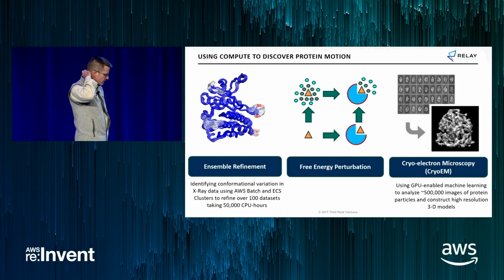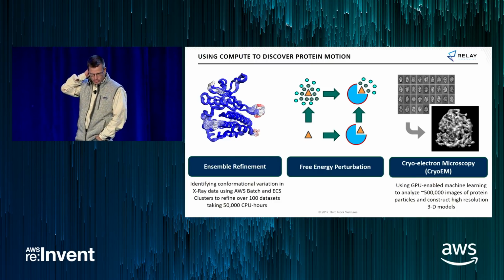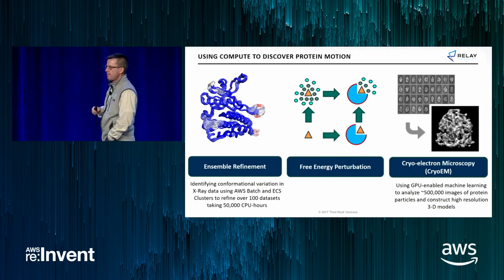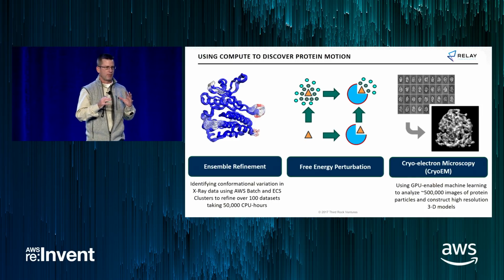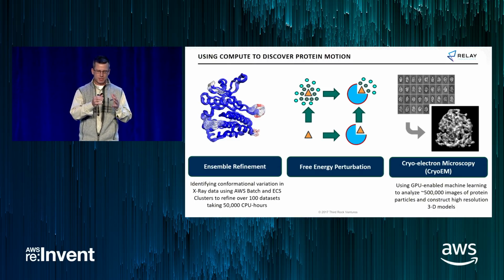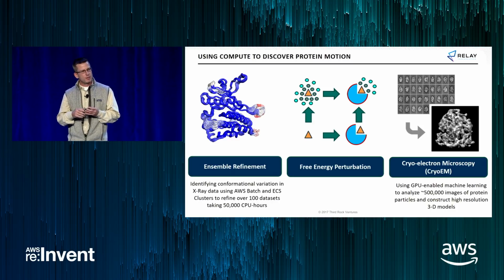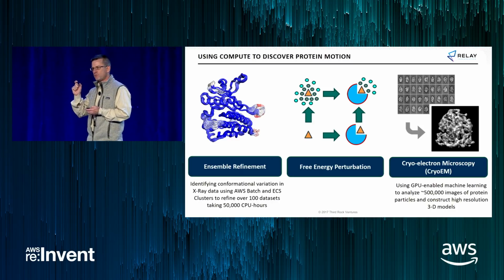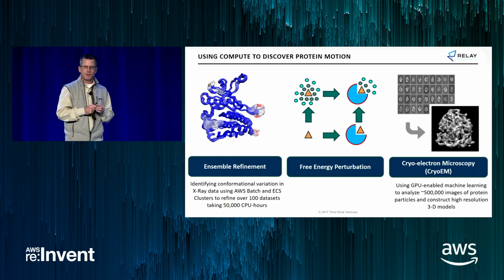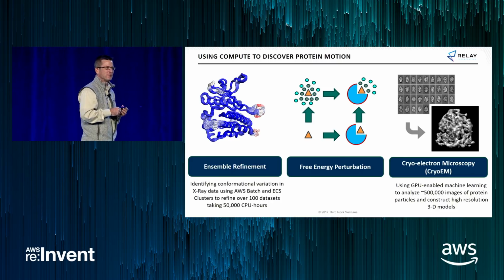And one more vignette, right, from a very different company, but equally exciting. So this is a company called Relay Therapeutics. And Relay is developing small molecule therapies that are based on really understanding protein structure, both the static structure and then how these proteins move. And so we can find ways of finding binding sites in these proteins that are non-traditional. So come talk to me afterwards if you want to have a little biochemistry discussion.